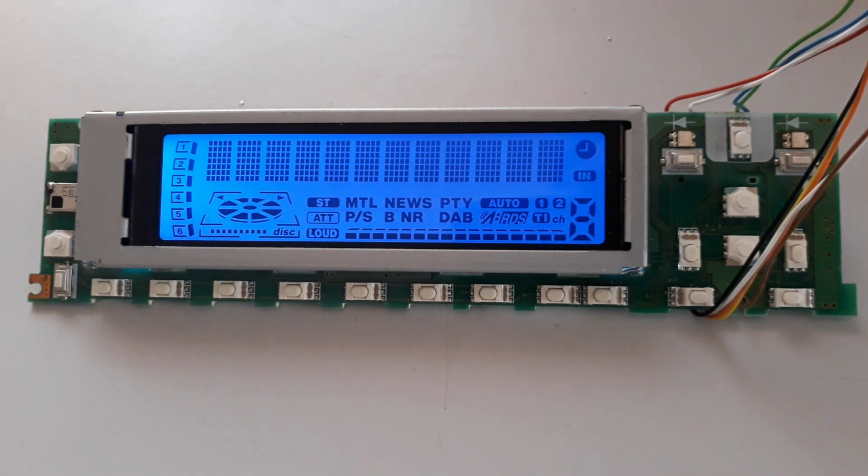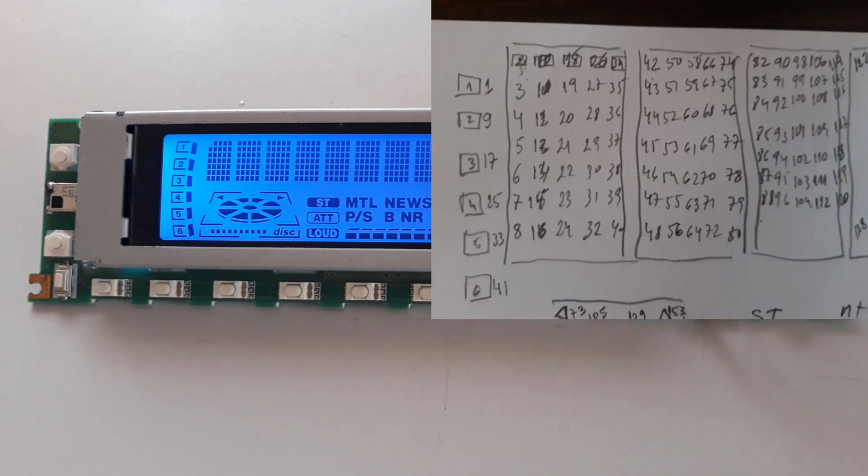Okay, I have a button with a trigger, and every time I press the button you see a segment go off. In this case, segment 1 is off. Then segment 2, 3, 4, 5, 6, 7, 8, segment 9, and so on, okay?